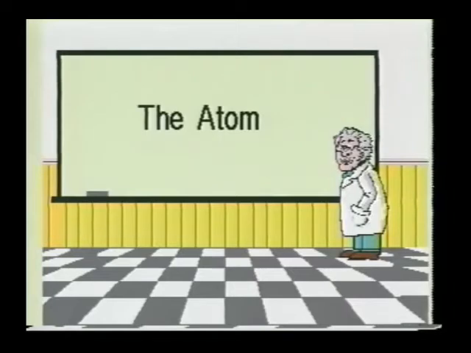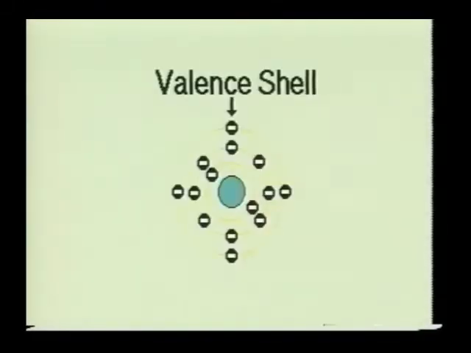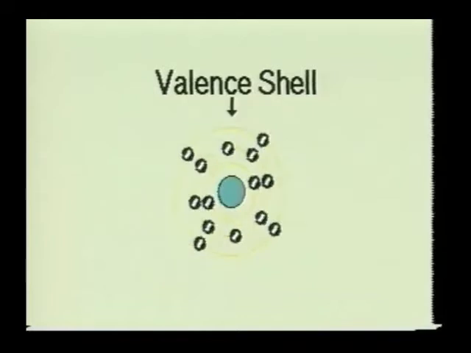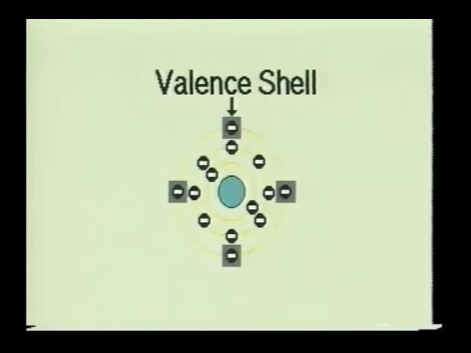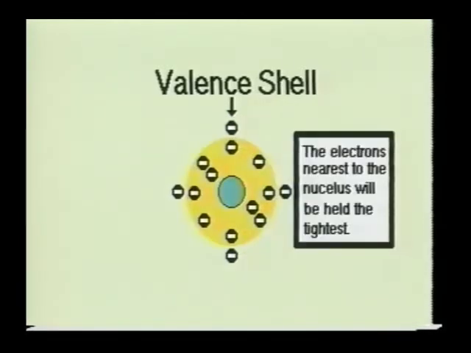To gain a better understanding of semiconductor theory, we must first examine the atom. Here we see a silicon atom. As you may have noticed, the outermost ring of electrons are contained in an electrostatic force called the valence shell. In a pure silicon atom, the valence shell will contain only 4 electrons. The most electrons which may exist in the valence shell are 8. The closer the electrons are to the nucleus, the stronger the forces are that bond the two together.